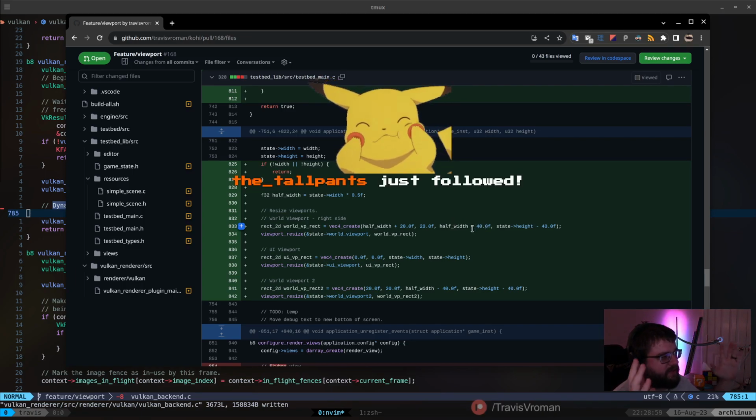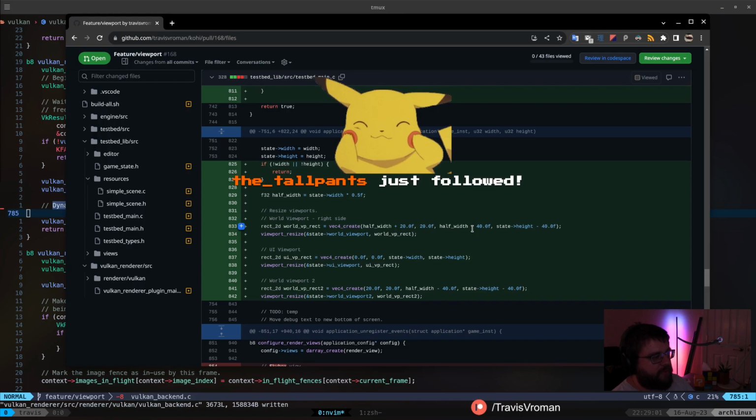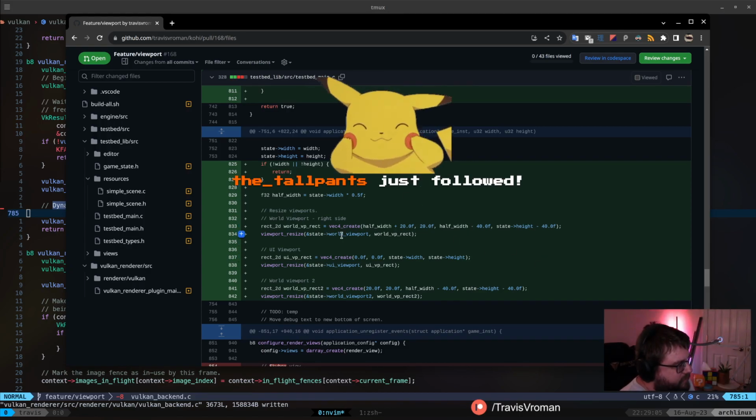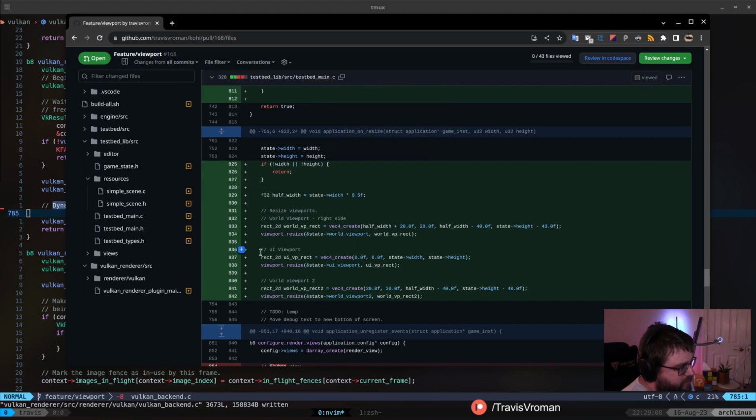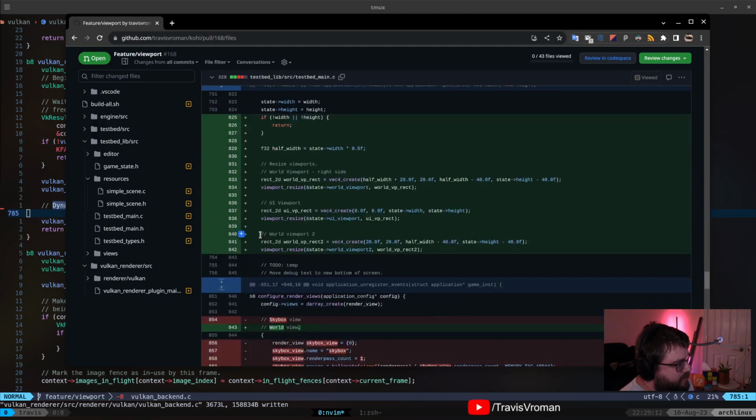And basically what that does is it shoves that viewport over to the right side. Or I guess for you guys, it'll be this way, right? And then we do the UI viewport, which covers the whole screen. And then we do the world viewport 2, which is over on the left side of the screen. So for you guys, that'd be here, right? And we basically just put, again, 20 pixel padding all the way around that. So anytime we resize the window, which also happens when we create the window, our viewports will be in the correct position, right?